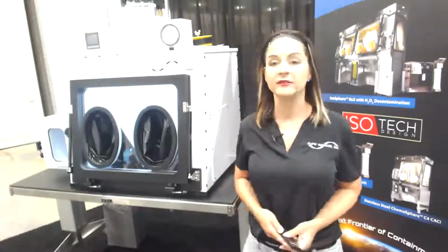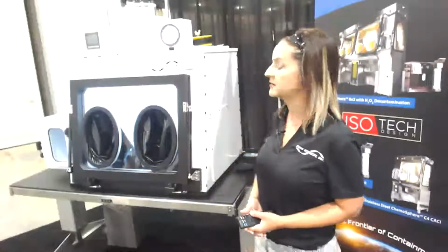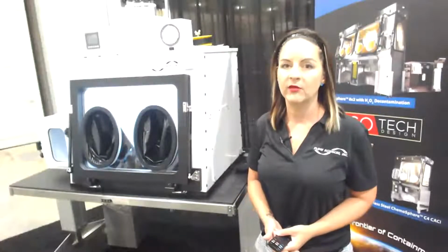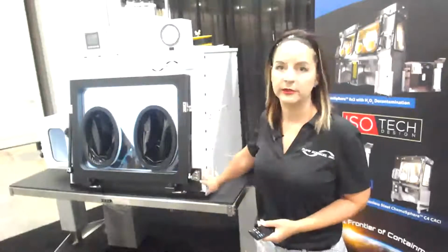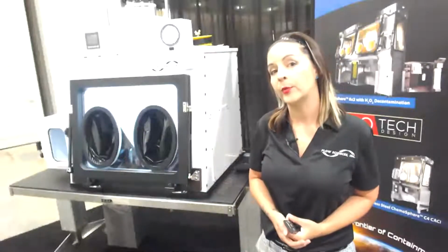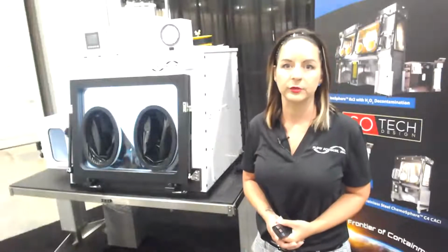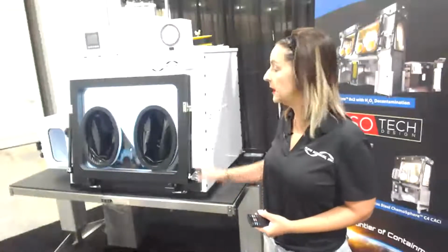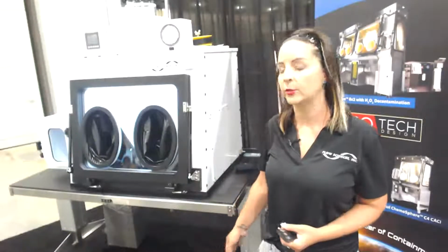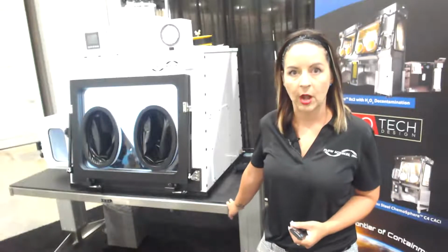Our first product that we're going to look at today is our Nitrogenema 2, and this product is really exciting because if you're looking for low oxygen, low humidity levels, this is the product that you're going to need. This second generation product actually is made of polypropylene construction, and we moved in that direction so it was more versatile in your laboratory space. So not only can you put this on a bench top or a standard table or a customized table, this particular unit's on one of our ADA adjustable tables for ergonomics.